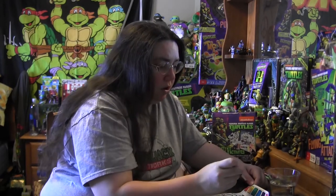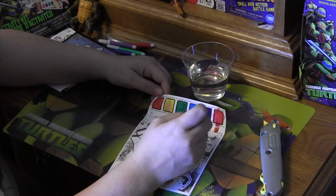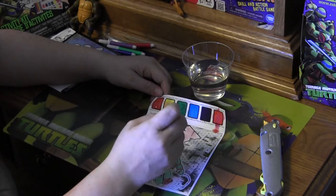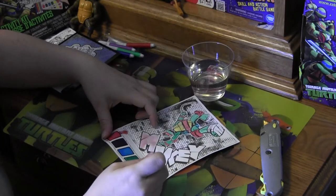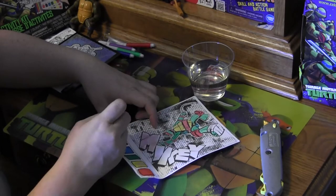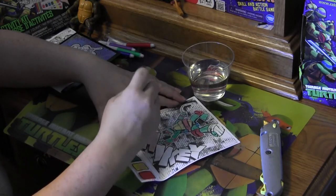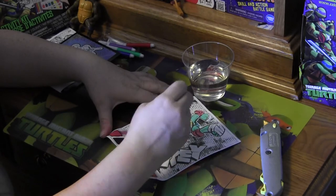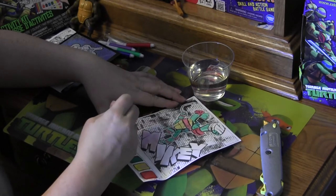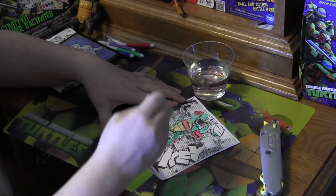Now, you could try and use orange here for Mikey. Of course, I kind of messed up my orange. So we're messing with different colors in Mikey's name. It doesn't feel like there's enough paint to finish what you're doing. Oh, if I want red bricks, I can kind of highlight it a little bit with this. Not make it dark red, just put a lot of water in there. Let it drizzle down. You can't get any more color out of this paint strip. You've already used it up. A faint red in the background.